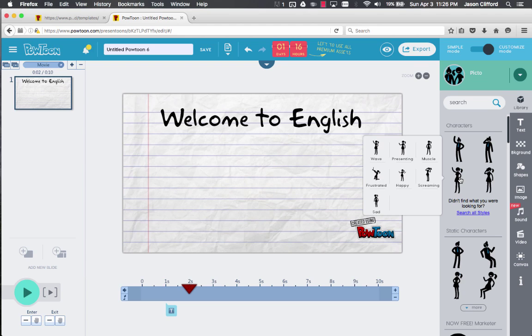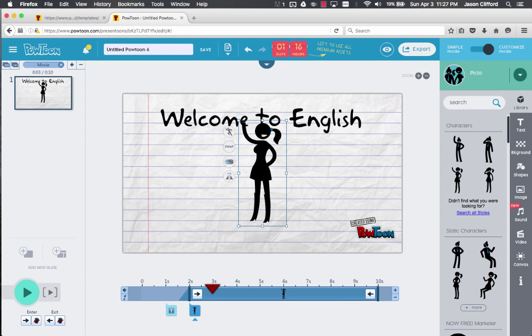And I'm going to add a character. I'm going to add a lady. And over here, you can choose different actions for her. You can choose for her to be waving, presenting, doing a muscle stance, a number of things. So I'm going to choose for her to be waving. Now I can also use animation settings right here.